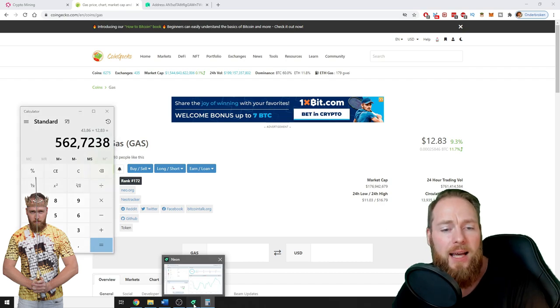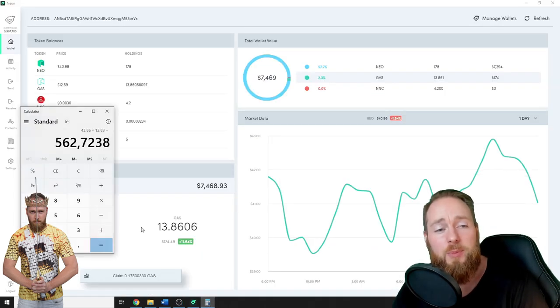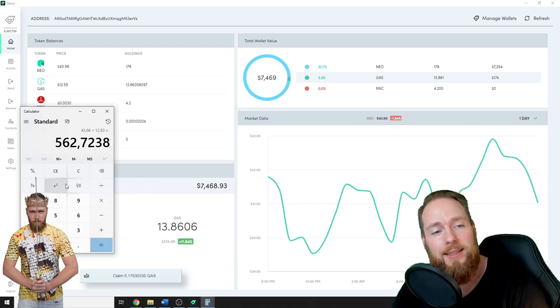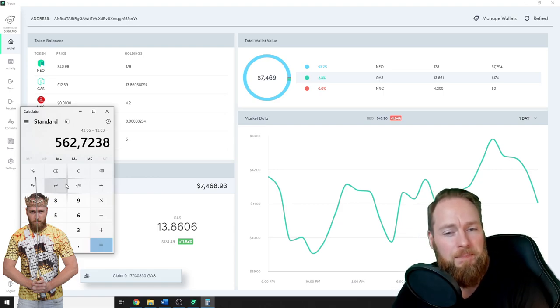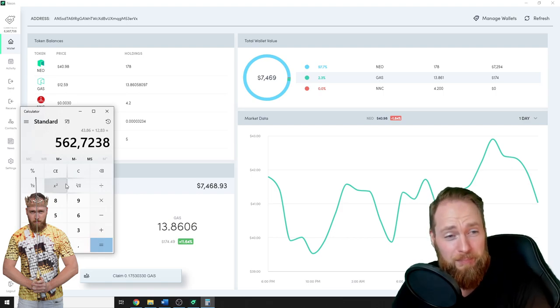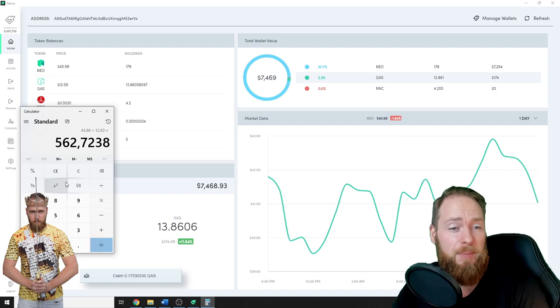So what do you think, guys? Is this cool? I think I made the right choice because I could have sold at $1, but I didn't want to. Of course, if I would have sold at $1, then NEO would have been cheaper as well, but I prefer to receive much more money and then wait for the bear market and then buy more NEOs or another coin. So what do you think of this passive income?